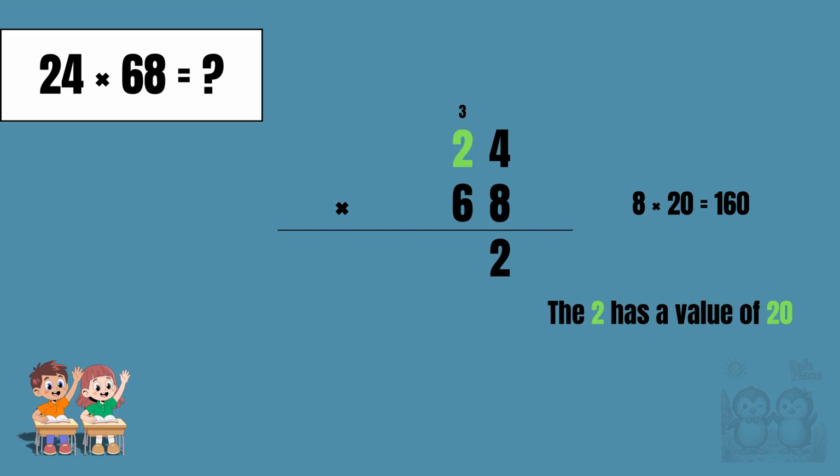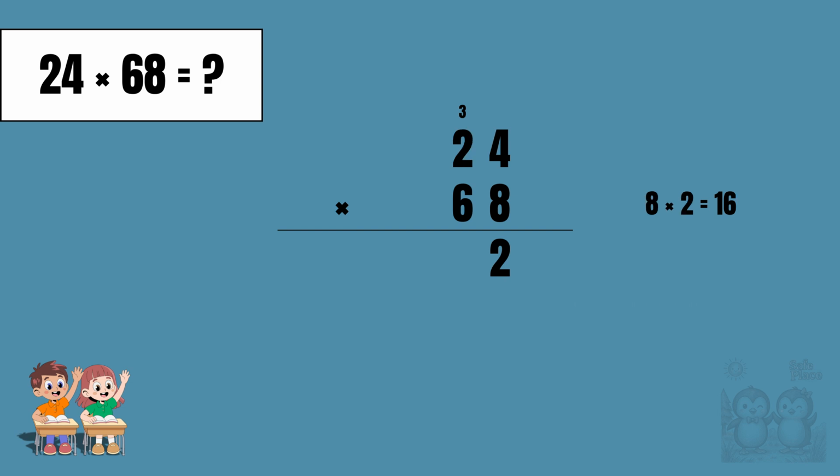Next, we calculate 8 times 20. To explain this, we calculate 8 times 20 because the 2 in 24 has a value of 20. However, we can also simply calculate 8 times 2 to make the problem easier. So the intermediate result is 16, and we add the 3 from the 10's place. We write a 19 in our calculation. We're done with our first calculation, 8 times 24.